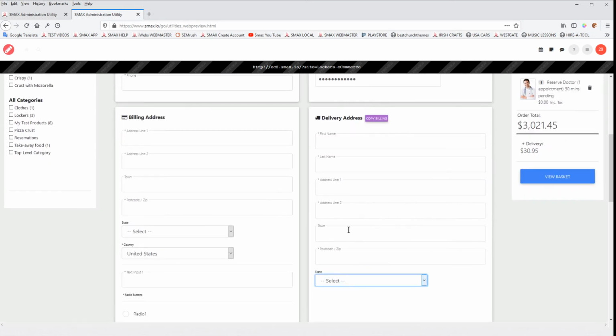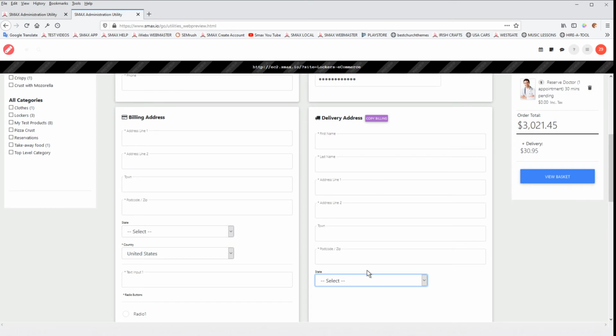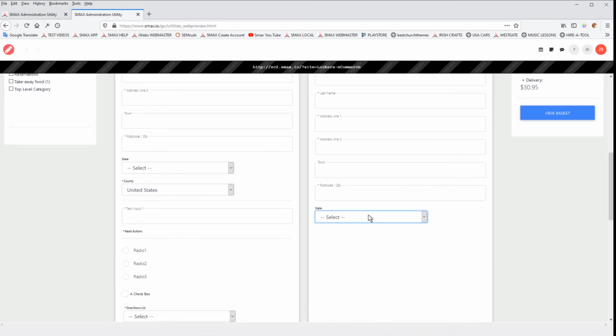So now we can see we've got our new setup. Rather than seeing countries as delivery address, we're seeing state. Now this text can be changed. So we're seeing Havant, Chichester, Portsmouth. So we're seeing now that rather than a country being selected as delivery address, we're just seeing these states that we've added, these areas that we've added.